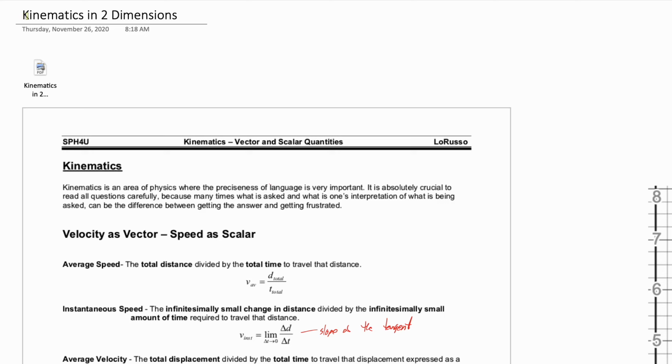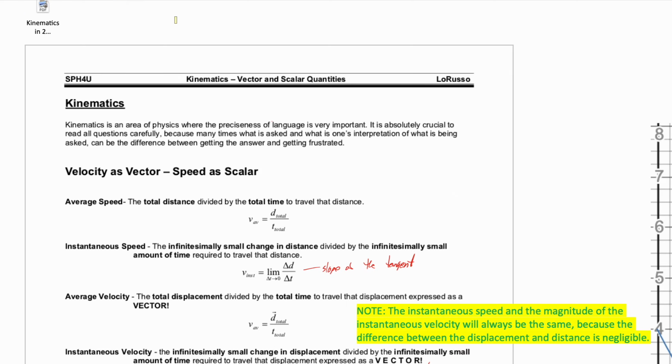Good morning, folks. Today we're taking a look at kinematics in 2 dimensions. So technically we've already looked at kinematics in 2 dimensions, but we're going to focus a little bit more on objects that are turning in direction. So projectile motion, strictly speaking, is kinematics in 2 dimensions. Well, technically it could be kinematics in 3 dimensions, but let's not get ahead of ourselves.